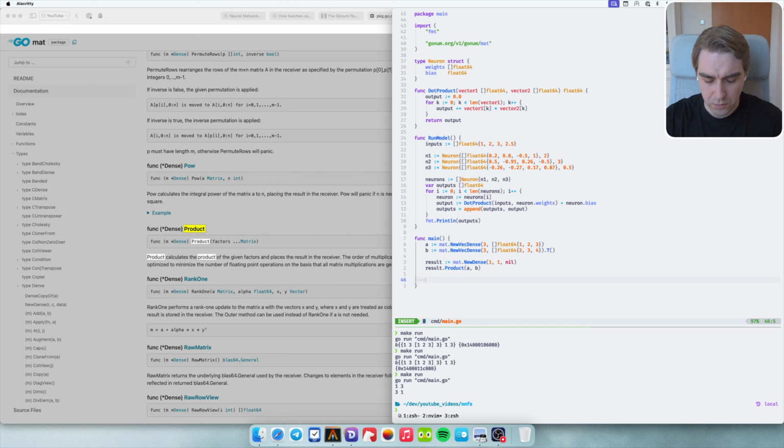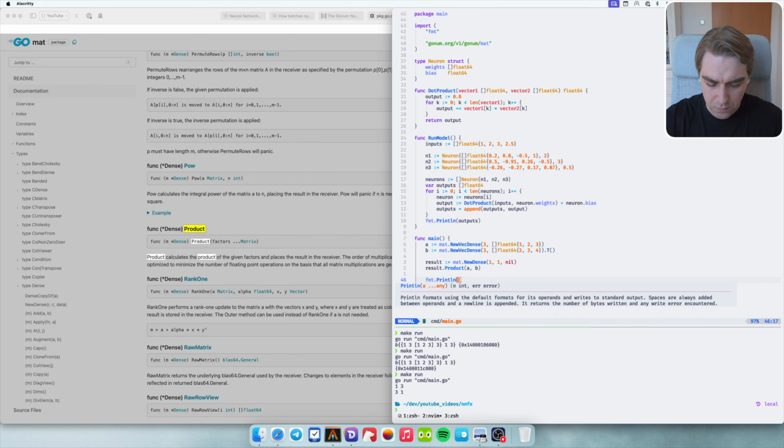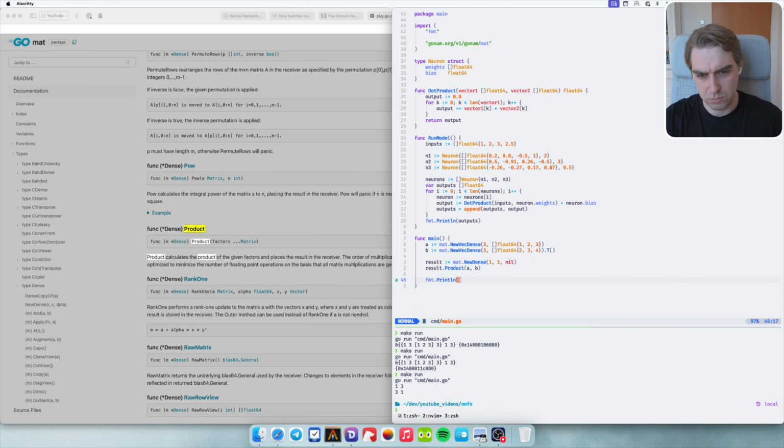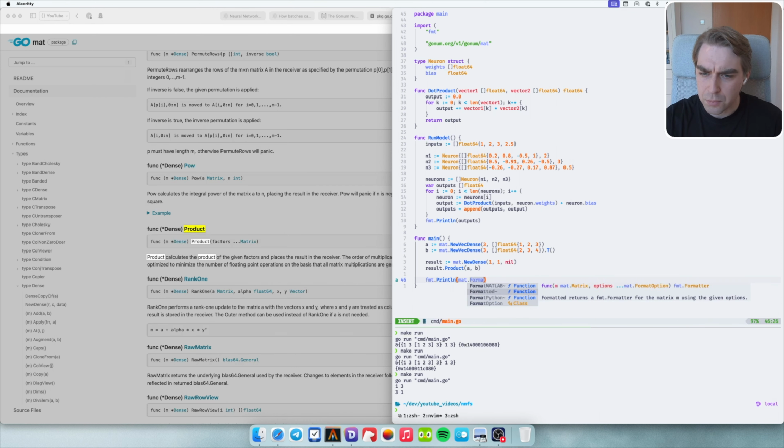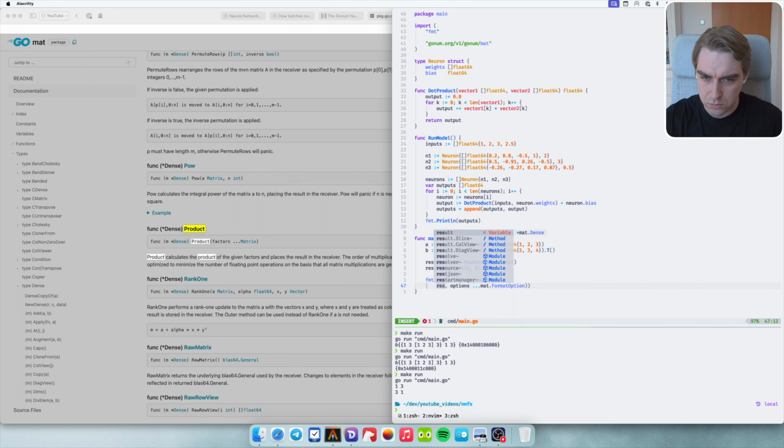Okay. Print. Oh no. fmt prints. mat formatted results.